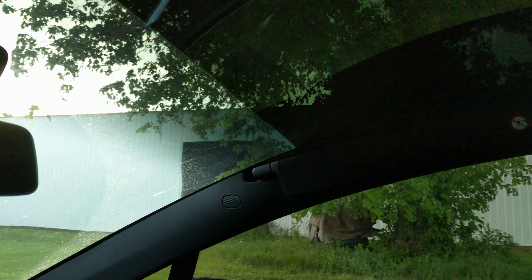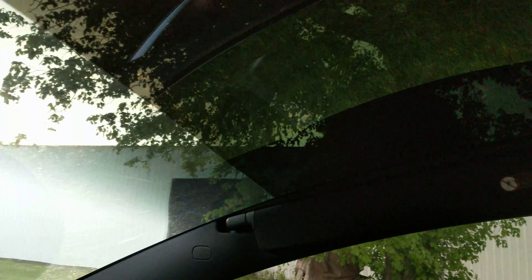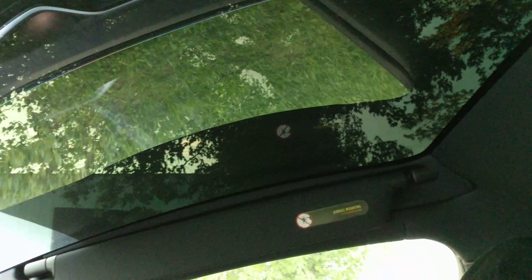You may have noticed here in the Model X that the windshield goes all the way up, really to the back of the top of the seat rest — it goes all the way into almost the second row of seats. I've tinted my windshield; if you look in other videos I'll explain what I did and why. I think it's great, actually — it totally reduces the sun load.